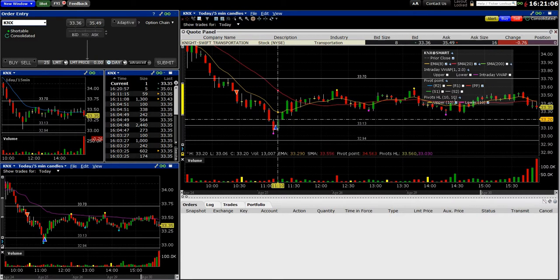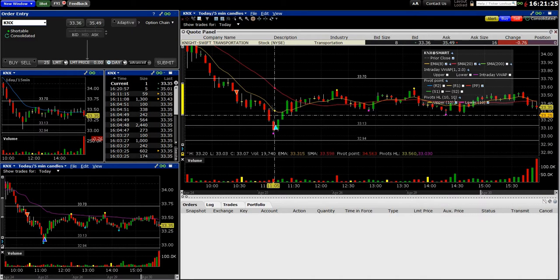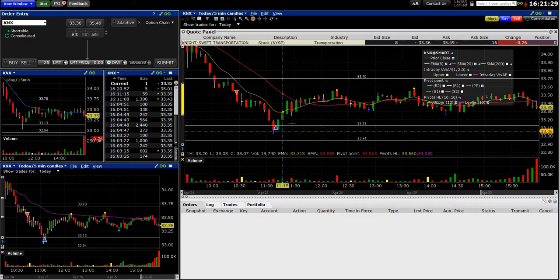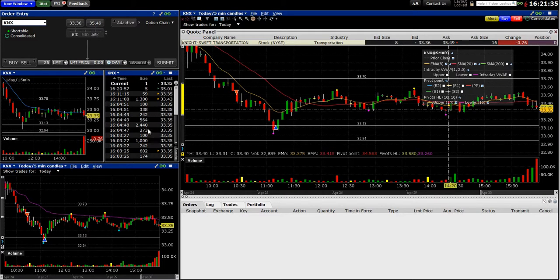So you can see a big green candle engulfing over this red candle. That was definitely a sign that it was going to change direction. But really, as soon as it got down to 33.02 right here, or 33.03, this little pivot point here, that's when I moved my stop up. I actually didn't exit right away. I just moved my stop up, because I said it could keep bottoming out a little bit more, but since it moved so far from the 8 EMA, there's a chance it can whiplash back up, and that's what it did. But luckily, because I moved my stop up, I got out at my first target and got a nice little trade. So that was a good trade.